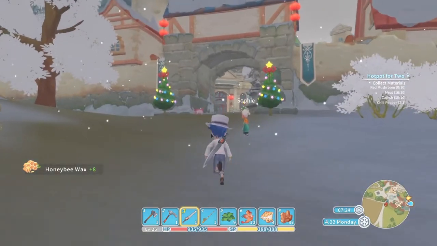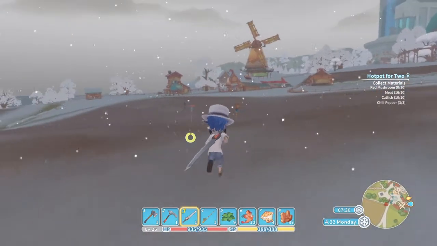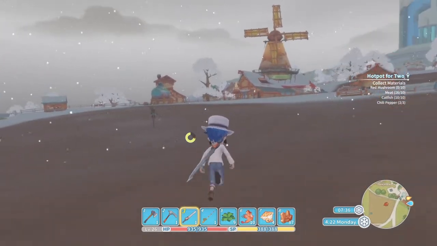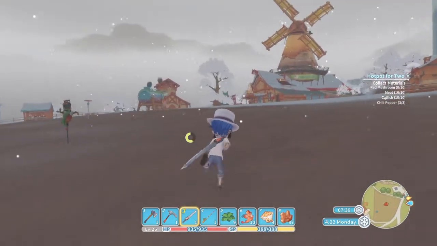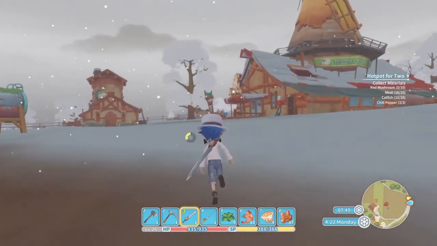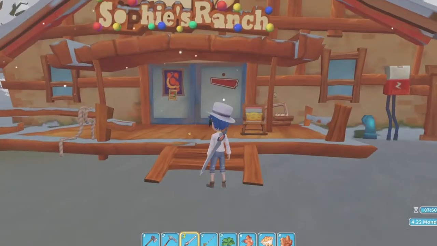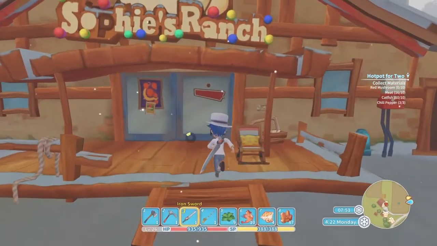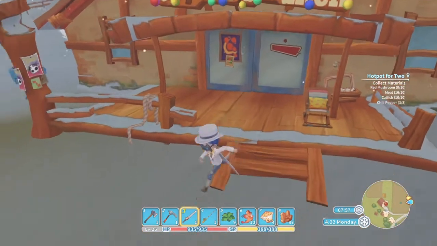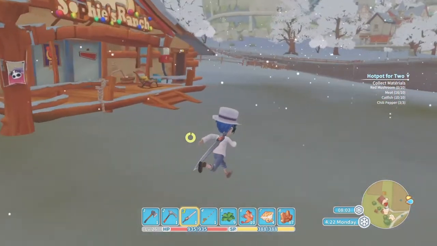Wow, there's decorations. I want to get the mushrooms. I've been wanting the mushrooms. Come on. Give me some mushrooms. Give me some shrooms. Okay. How much money do I have? 7,000. Oh, how much? Oh, we're close. Oh, come on, you can't even do just a little.